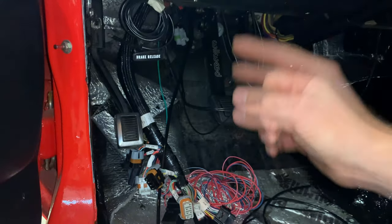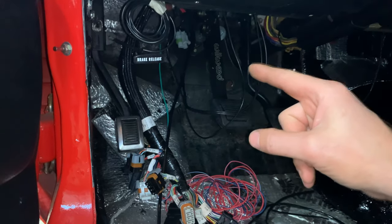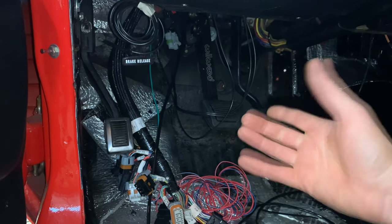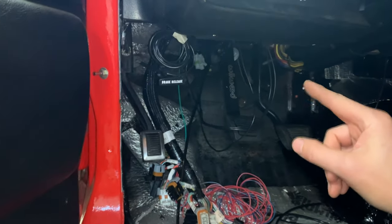So I think now that everything's hooked up, I've got the clutch in there, everything's good. I'm going to go ahead and bleed this thing, which apparently has no bleeder on the Challenger slave cylinder. Instead, you just have to push this thing 200 times. That's the bleeding method from the factory. So let me do a few stretches here. Let me get my leg ready and I'm going to go for it.